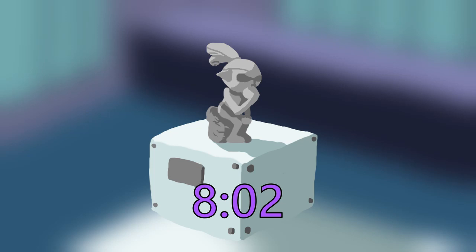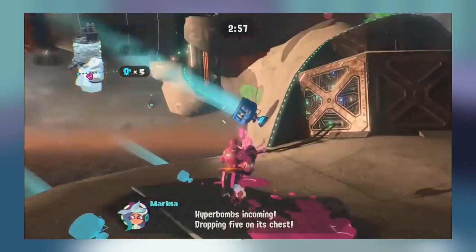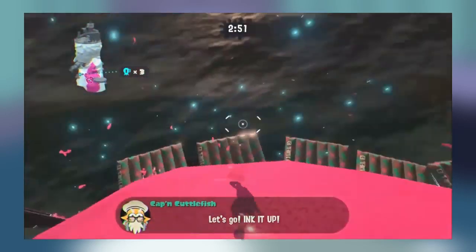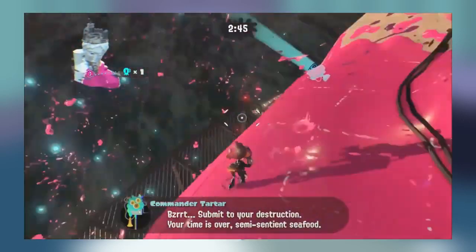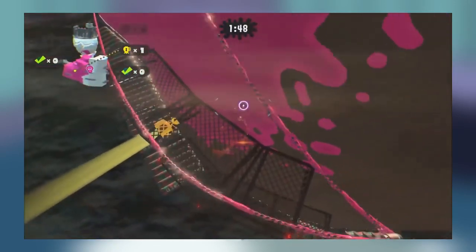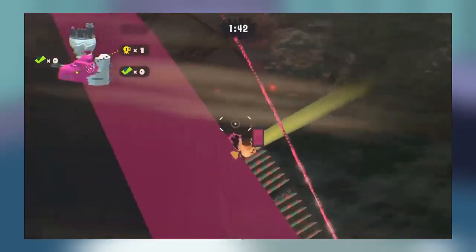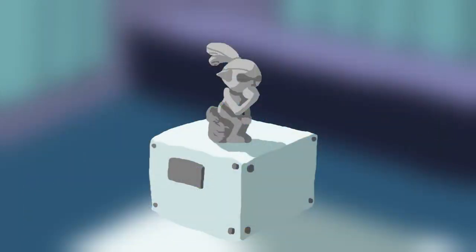In the final boss fight of the Octo Expansion, it is entirely possible for you to fall in the water and get splatted. But unlike the rest of the scenarios in Splatoon, the entire final boss run — from when you tell Tartar you wish to go to the promised land, to when you finally reach Inkopolis — is missing one key thing: checkpoints. You do not encounter a single respawn point throughout this entire sequence. And when you fall, Pearl and Marina scream out in horror and the screen fades to white. This would have been a perfect time to show this in your footage to illustrate your point, but it's not there.